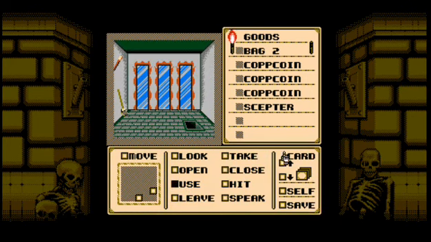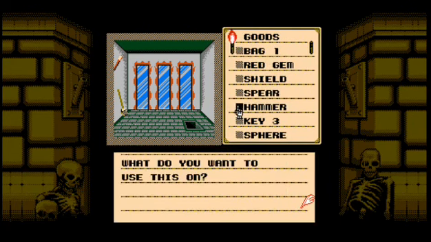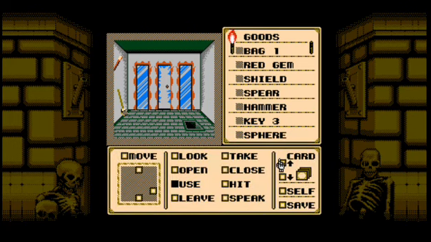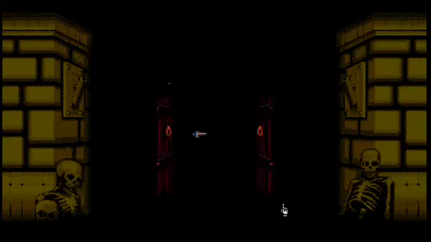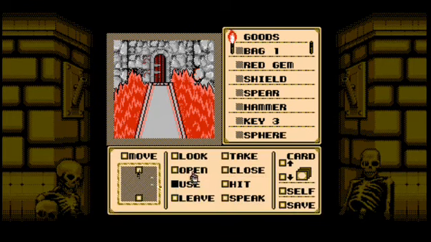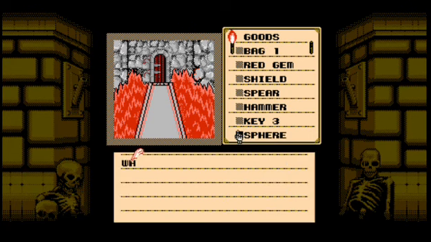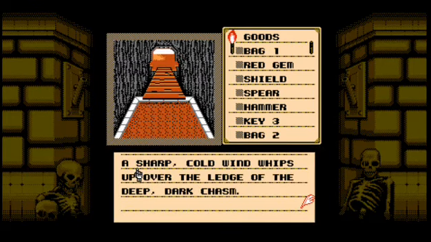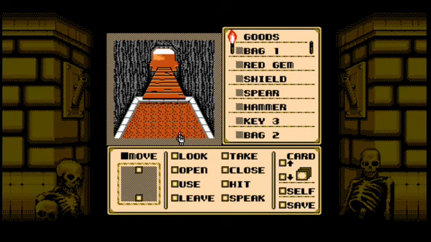All right, now, use hammer. Okay. Use... that's what it was for, okay. Oh, use the sphere. Okay. Now, there's two ways you can do this. You can throw a spear at the troll.